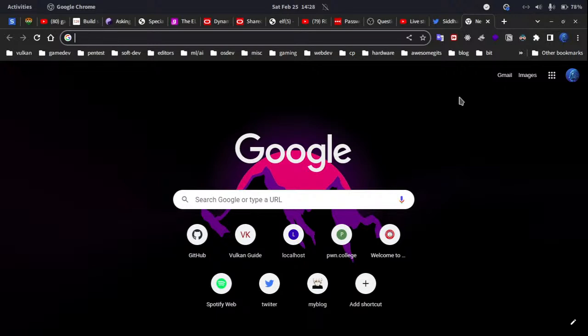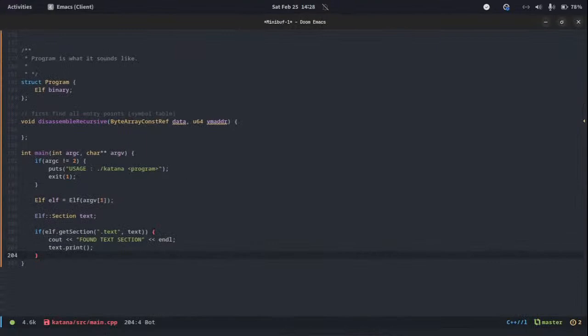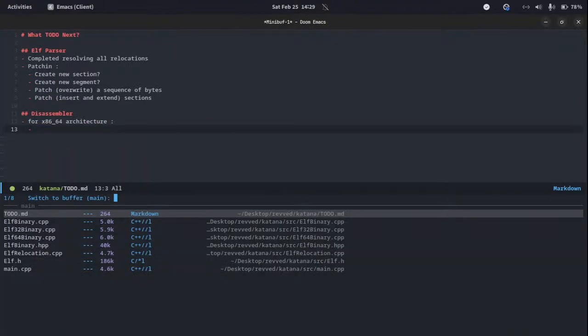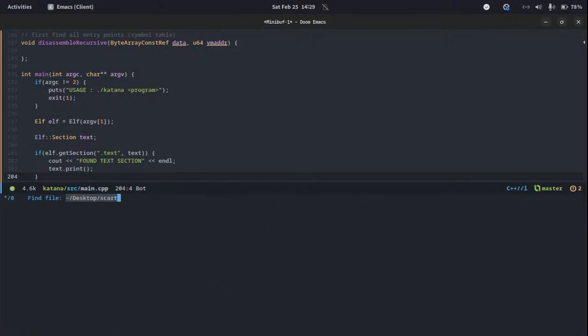This stream is all about disassembly, so let's start. To be honest, I have written disassemblers for only some of the VMs. Let me give you a basic introduction on what we might be doing in this stream. So let me first create a scratch buffer.